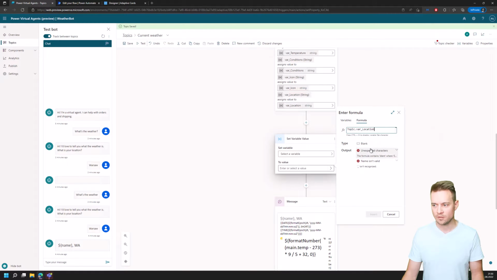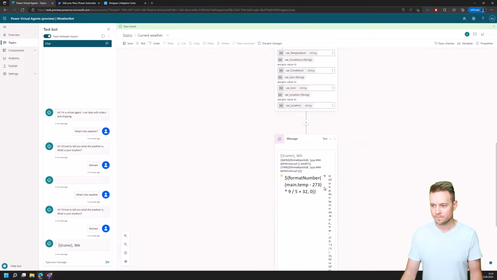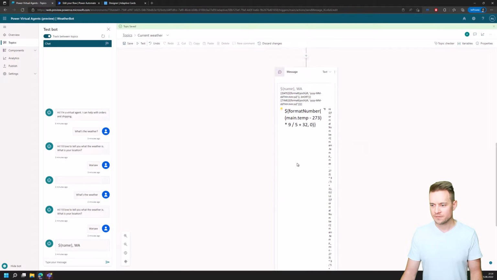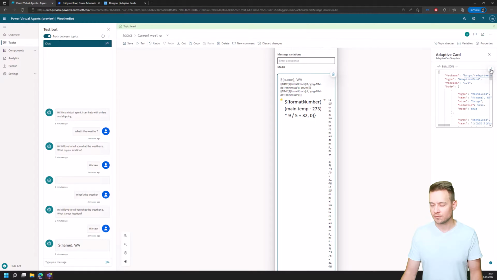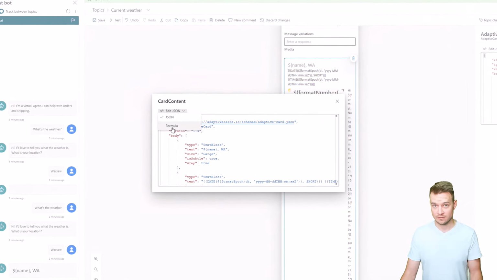So for example, location. And with that, I would be able, for example, to set the new variable to the current value of the var location variable. So now I would like to take this expression, and then here in the adaptive card, I would like to use it. So let's go into formula, right?